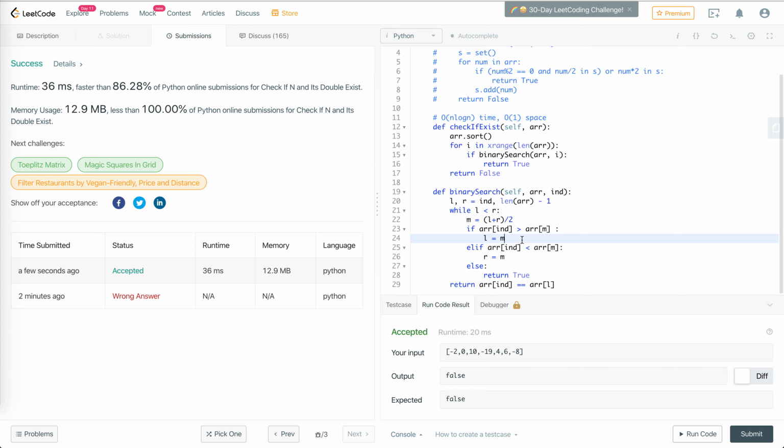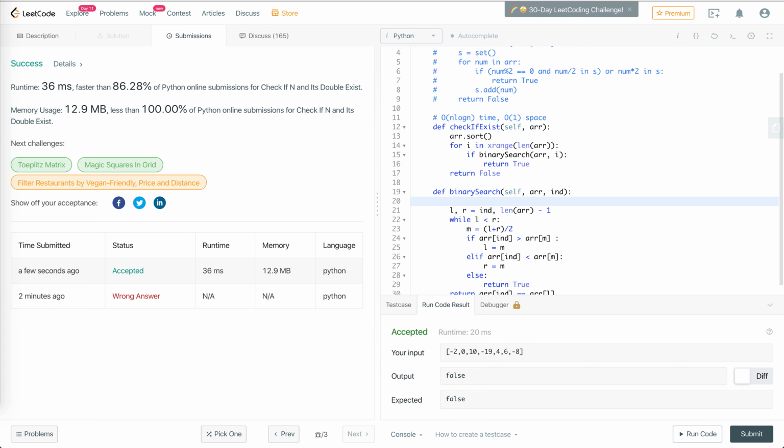Wait, something is wrong. I'm trying to find the value that is twice as large. So we have to do something like the value to find is twice as large, right? So it should be array at index times 2, and then you have to compare this one.